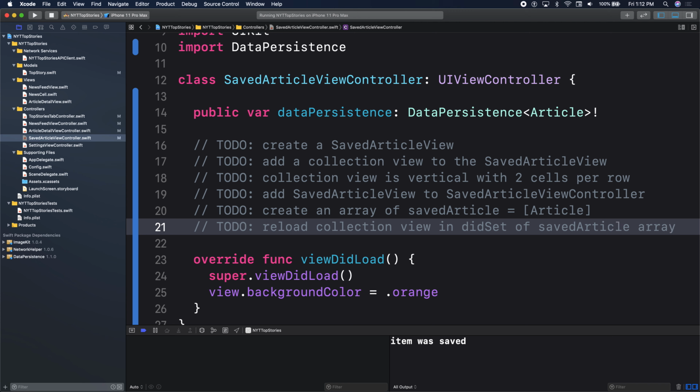Cool. But is there a place for it? If you just want to reload the table view, that's fine, as opposed to setting the actual array. You could do it either or. The bigger picture is understanding the parts we just went through, because that last part is just reloading the collection view at this point. But yes, you could add item and then have it automatically reload every time you add an item because you have the item. Okay, so we'll go over everything again from the beginning with the whole data persistence part of it.